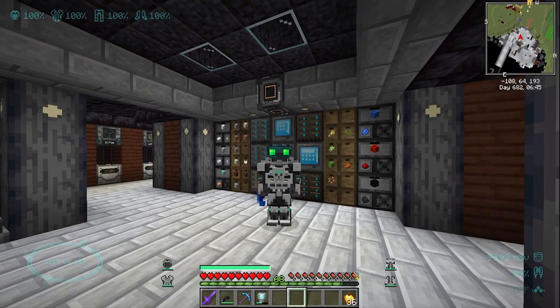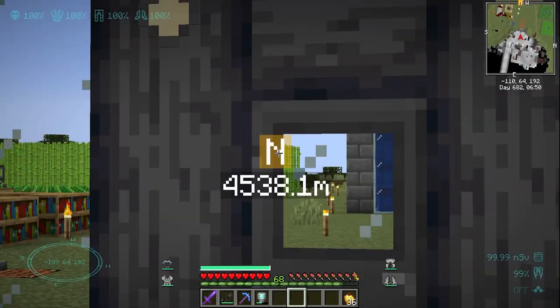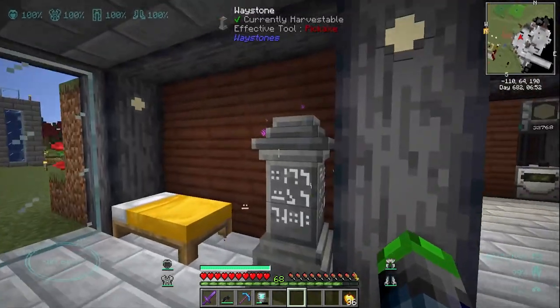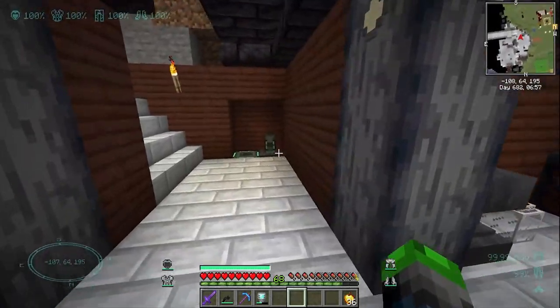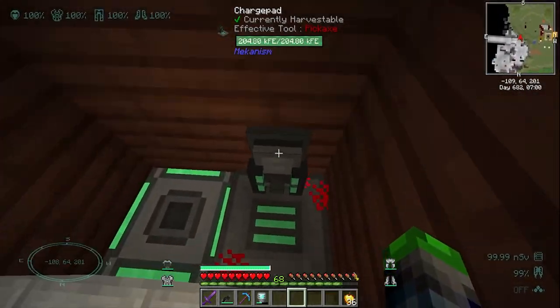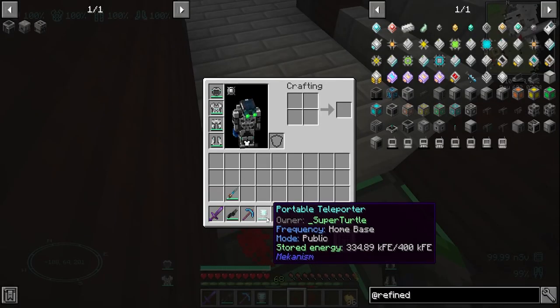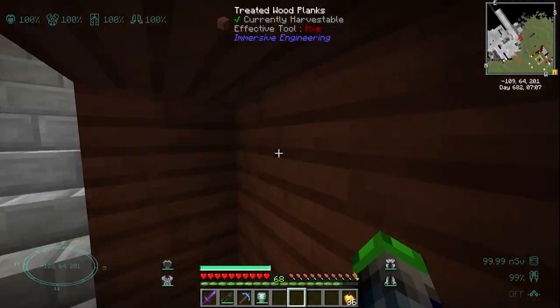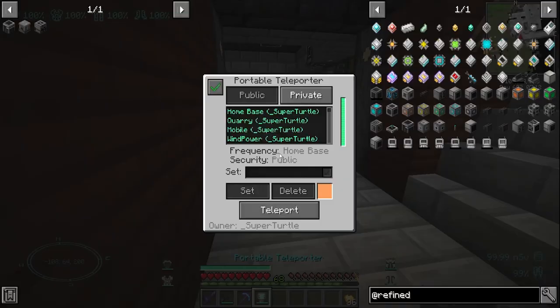Guys, last episode we did a whole bunch of garden cloches over at the new base, the 4,500 block away base, and we did a little bit of upgrades in a live stream where we built a room around that. I also put a charge pad down here that's connected to our power, just so we can charge up our items without having to go all the way back up to the windmill power.